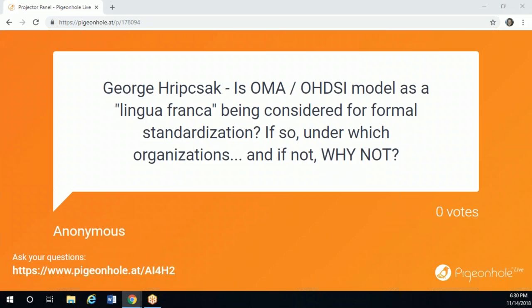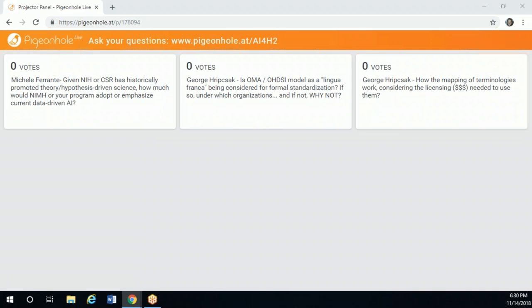For those outside of the U.S., how many people are planned to be enrolled in the All of Us cohort? Oh, a million. It's a U.S. program to enroll 1 million patients in the U.S. and get both their electronic health records and their genome. And so we're partway in. We have about 100,000 so far.